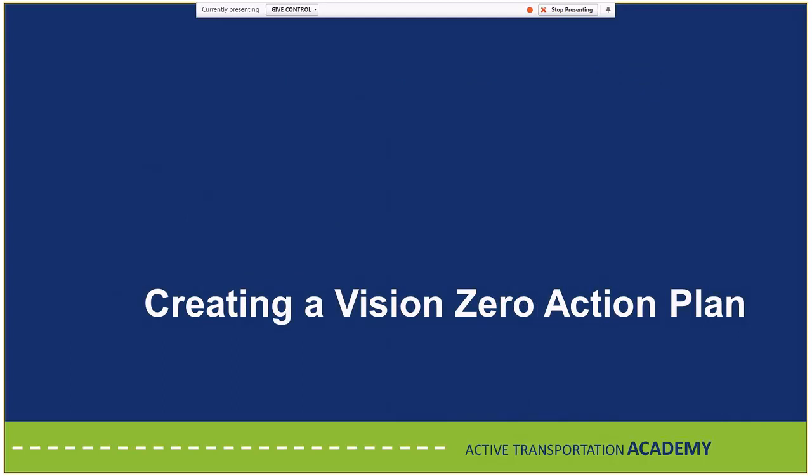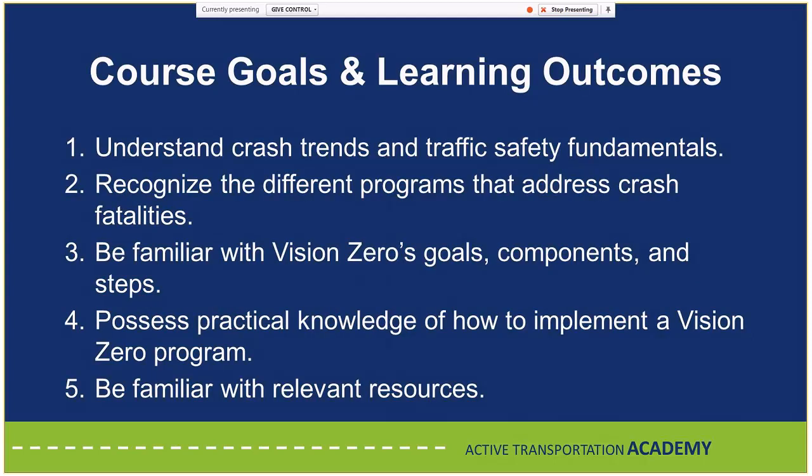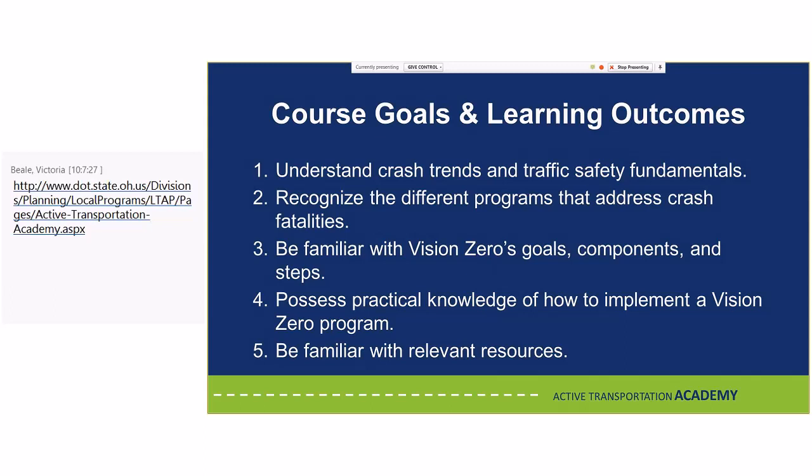Okay, so let's get into the Vision Zero Action Plan course. So the reason this is an important course, as Victoria mentioned, is that fatalities are just, at this point, unacceptable. And over the course of a lifetime, nearly everyone is touched by some type of traffic crash, whether personally or somebody they know and love. So this is an important topic, and upon completion of the course, you'll have the knowledge and skills needed to create a Vision Zero action plan that will address crash fatalities in your community. You'll be familiar with the fundamentals of traffic safety, various crash fatality initiatives, and then specifically the Vision Zero program details we'll get into. And then we also have resources and a list of funding available to help guide implementation.